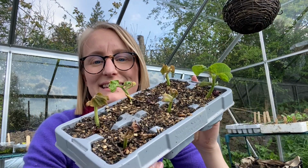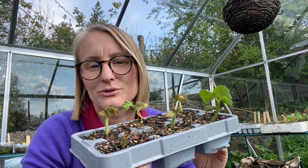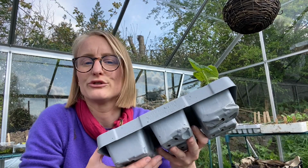But this is why you don't sow beans until May, or even direct sow them in early June. Because they grow so fast, they will outgrow anything in your house super quick. And unless you have a heated greenhouse, you can't plant them out anyway until after the last frost. So there's no point sowing them early. They're just going to be super massive and become a problem for you. So it's definitely not too late to grow beans.